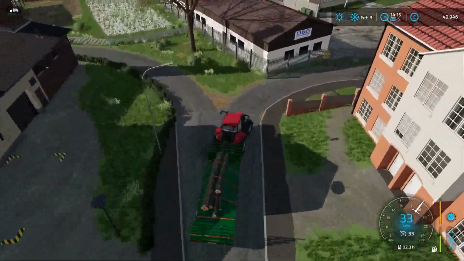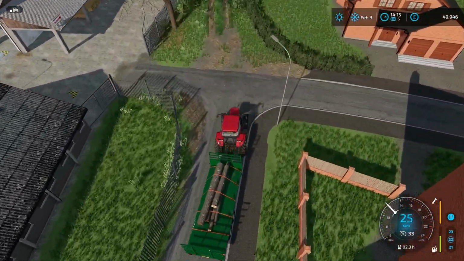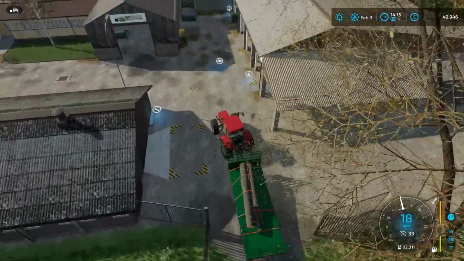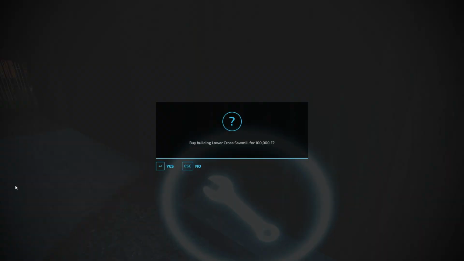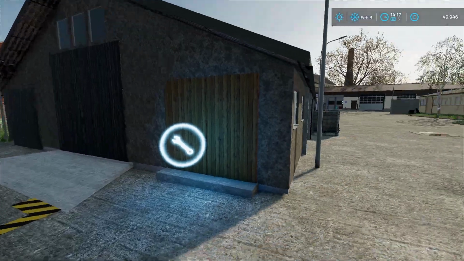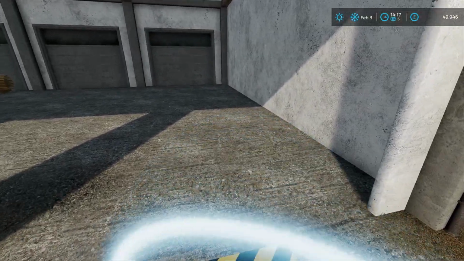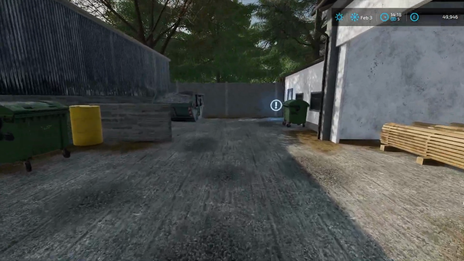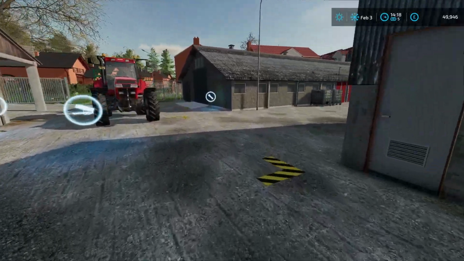Right, so I've come back down here to the old sawmill. That was a save and a half, wasn't it, CEEBUR? Yes. We're going to take a look and see what we've got down here. So this, buy building lower cross sawmill. Buy it? Do I have to buy that then to... I don't think I want to buy it.